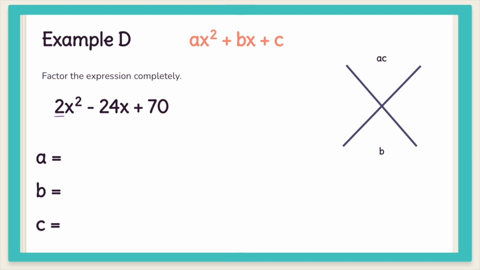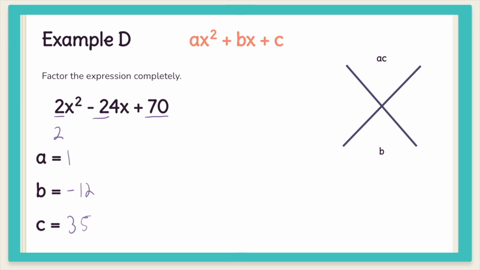common factor. I have 2, negative 24, and positive 70 as my numbers, and they can have a greatest common factor. All of them can have a 2 taken out of them. So before I even begin, I'm going to remove that 2 by taking out 2 as the greatest common factor. So when I do that, 2 divided by 2 is going to be 1, so now my a is left with 1. My negative 24 divided by 2 is going to give me negative 12, and 70 divided by 2 is going to give me 35. So now that I've taken out that 2, now I can go about factoring, and I'll bring that 2 back in at the end, not to worry.